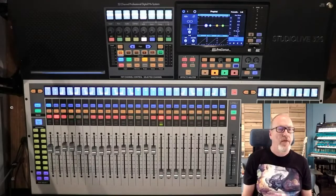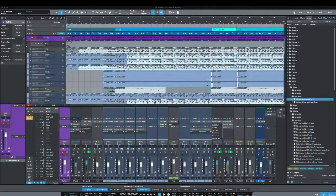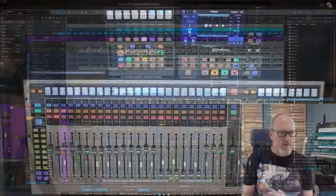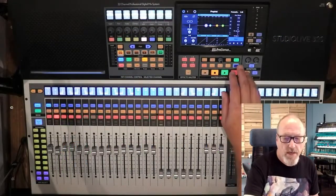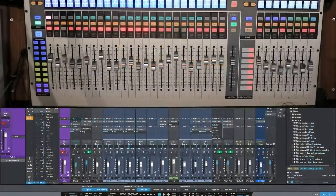Another big benefit of the StudioLive Series 3 mixer is DAW control. So DAW stands for Digital Audio Workstation, as most of you probably know. And my digital audio workstation of choice is Studio One, which is also made by Presonus and integrates quite well with the StudioLive series. So, for example, here is a mix session I have where my fader levels are at the bottom of the screen, and I can use my mouse to manually grab a fader and slide it up or slide it down. But by going into DAW mode, I simply press the DAW button on the StudioLive mixer, and suddenly all of my faders are mapped to the channels in Studio One.